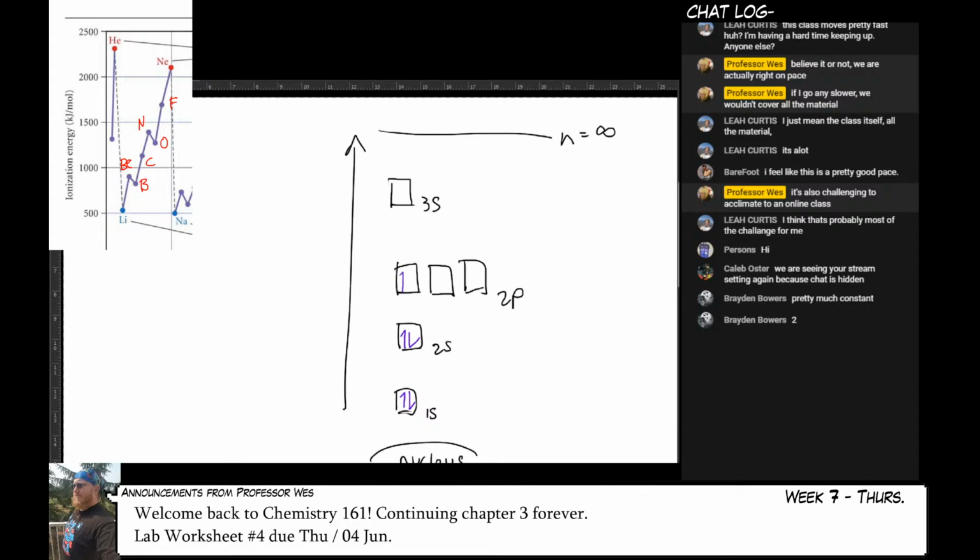So with that in mind, which is harder to ionize? I'm trying to find a good color here. Is it the electron that I added for beryllium? That was not the color I meant to select, but that's okay. In fact, let me just actually choose that color. There we go. Would the electron for beryllium be harder to ionize, or would it be harder to ionize boron?